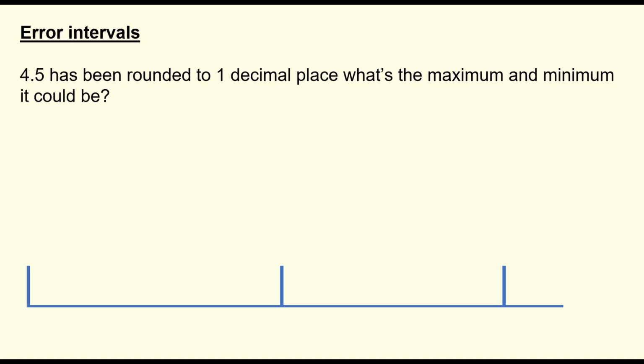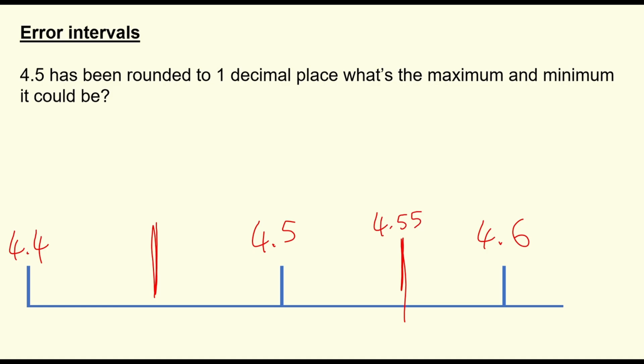Okay, so to one decimal place, similar thinking here, we're going to find the maximum and the minimum. Counting up in one decimal place, the number that comes after 4.5 is 4.6, and the number that comes before is 4.4. Now we're looking for the lowest and highest we could be at and still round to 4.5. So we're looking at our halfway points. The halfway point between 4.5 and 4.6 is 4.55, so that's the highest we can go up to. And the halfway point between 4.4 and 4.5 is 4.45, so that's the lowest we can go down to. Remember, if we go any lower, we're going to round to 4.4, so that's too far.